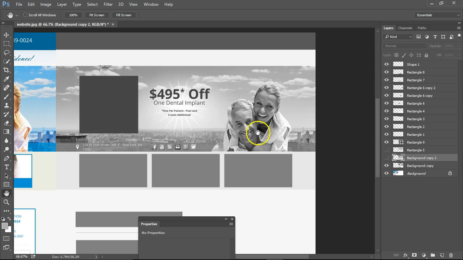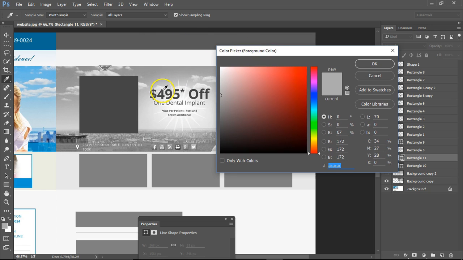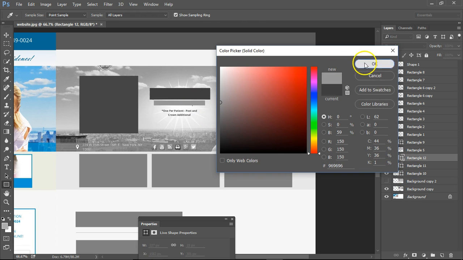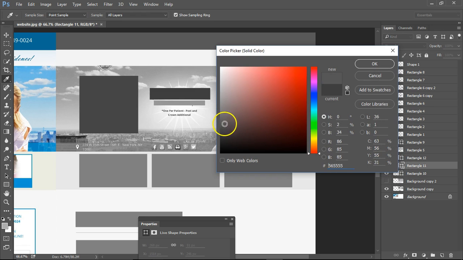And let's turn that off, and we'll click from right about here over ahead. There we go. That's them. Then we have the price, which is this color right here. You want to click on the rectangle, click on the color. And then do this one. Now, it won't be that dark. It'll probably be half that. And this color right here, that might be a little too much. Might go a little lighter than that.